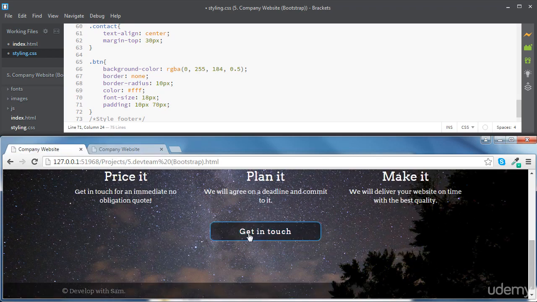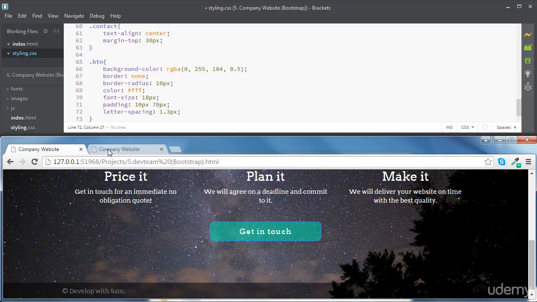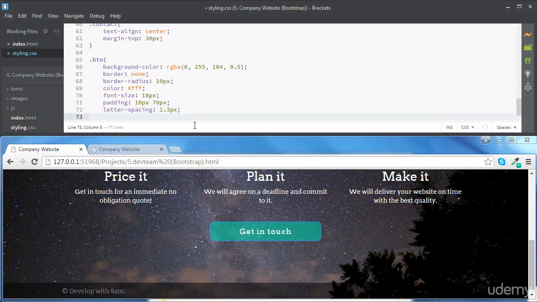I'm going to add some letter spacing. Let's go for 1.3 pixels. And finally, we're going to add some margin bottom, so that when we create the footer, we've got this gap between the button and the footer.